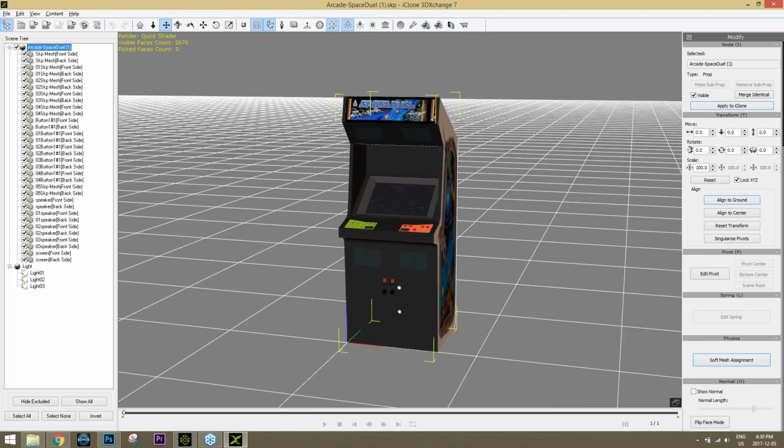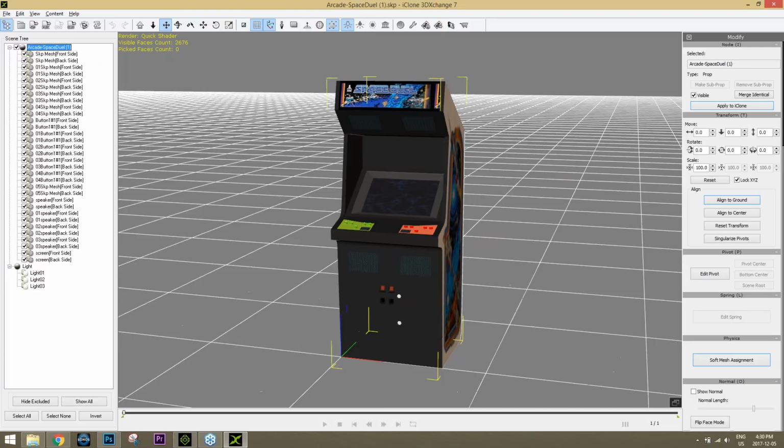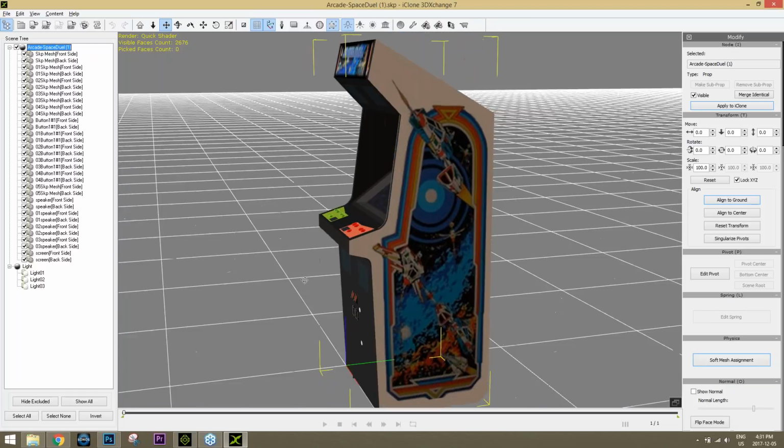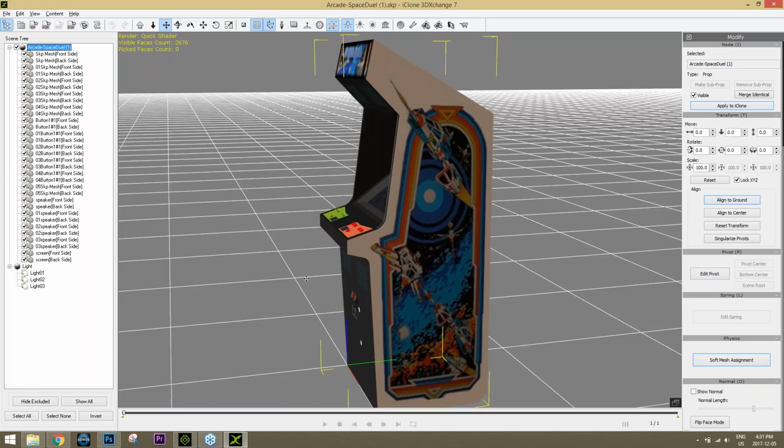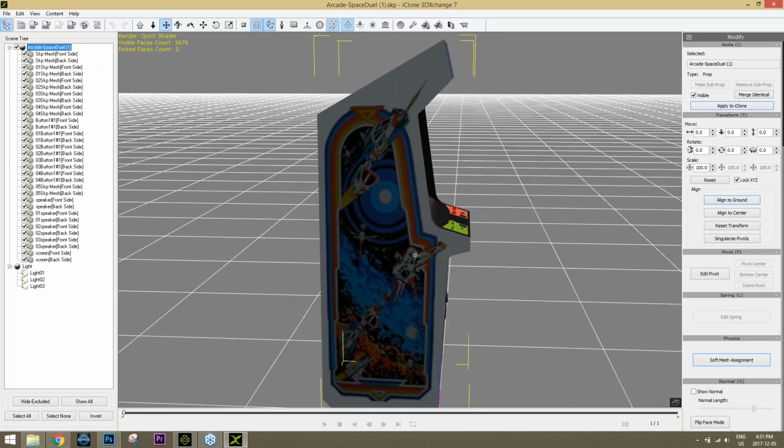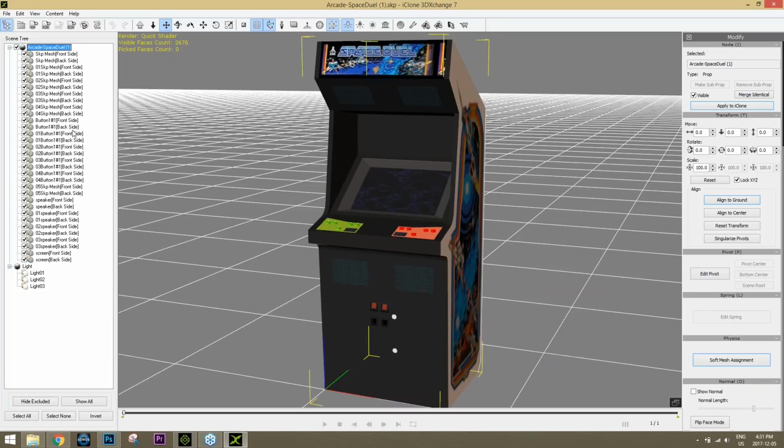So a couple quick things about this arcade machine here. You'll notice on a lot of SketchUp files there will be a lot of different faces. You can see on the left side hierarchy here in the scene tree, there's a lot of different faces. Now, what you want to do is avoid having a prop that has too many faces or too many separate materials, because it really lags resources. A lot of these items share the same material. So, for example, this side of the machine will have the exact same material as this side of the machine. But they're actually two separate objects in our scene tree.